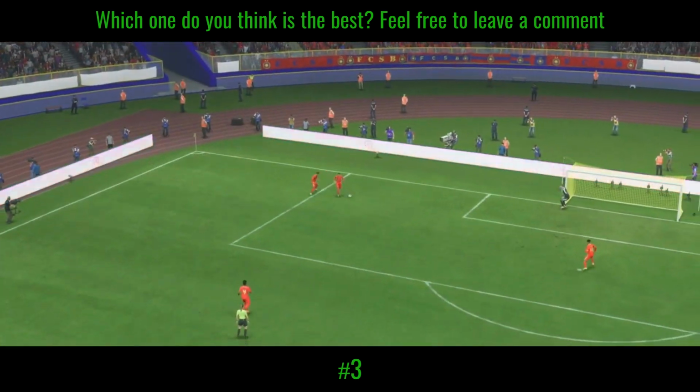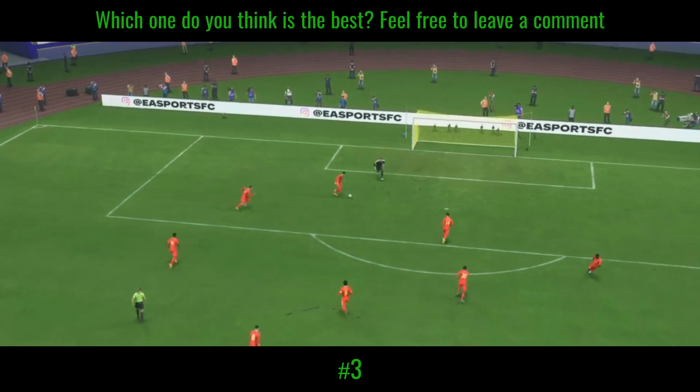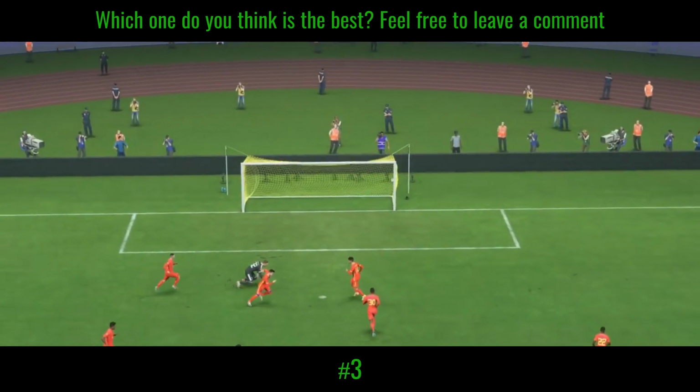Just look at the defending here. The keeper is left totally exposed. It's an easy goal in the end, but well taken.